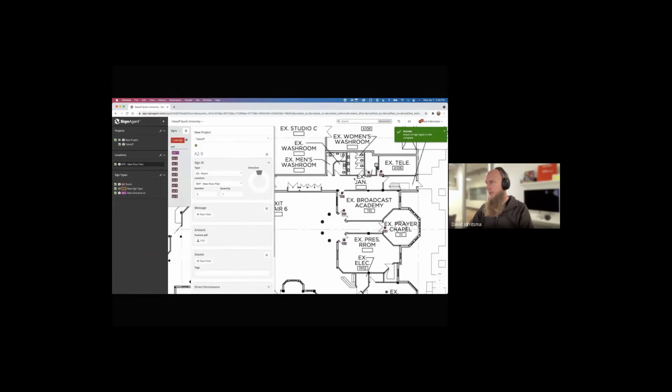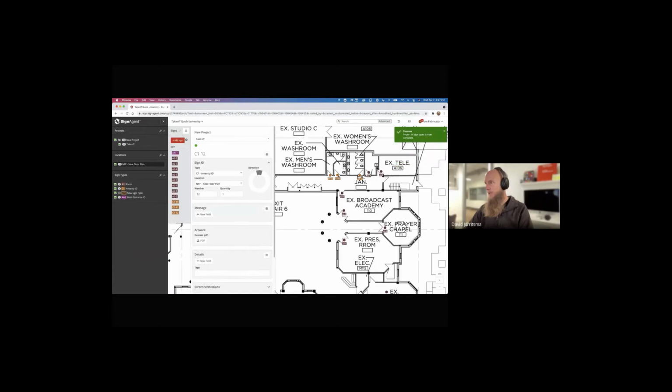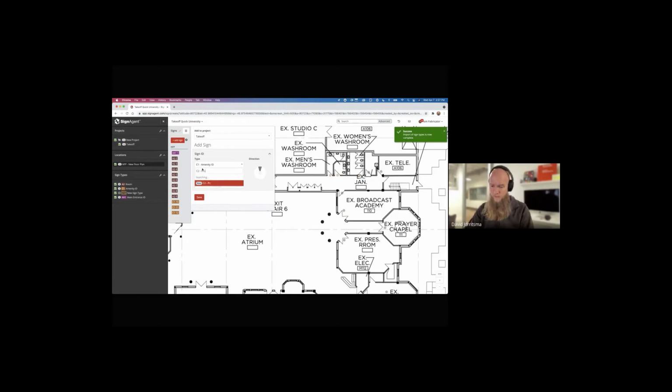And then we can come in here and say, okay, we've got some washrooms, and then I can click on there and say, this is actually going to be a new sign, and this is a C1 amenity ID. Again, if this was like California, you would be putting signs there as well. And then if you wanted to even do projecting amenity signs, we can say C2, projecting amenity, and then I hit save.